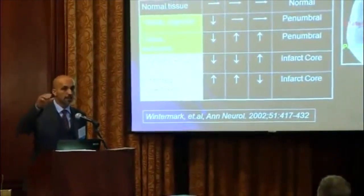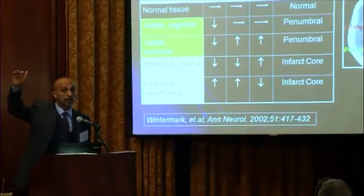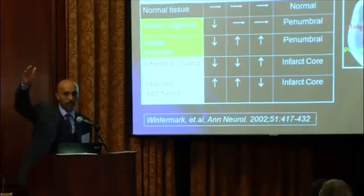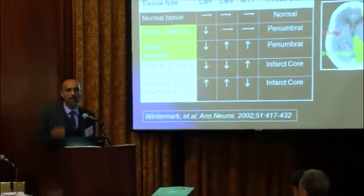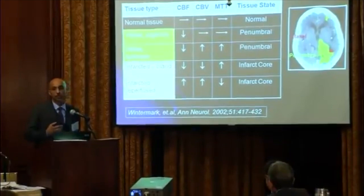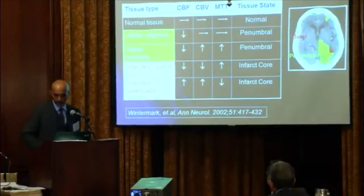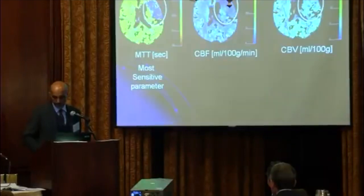What we believe is that when the tissue becomes ischemic, the cerebral blood flow will drop, and as the autoregulatory and compensatory mechanisms of the brain vasodilate collateral circulation, they also increase oxygen extraction fraction and decrease transit time, so there will be an increase in cerebral blood volume in ischemic tissue up to a certain point. And then when that brain is beyond its compensatory mechanisms, it dies, and the cerebral blood volume will precipitously drop as blood is now diverted to viable tissue, and perhaps in an evolutionary protective mechanism diverted away from dead brain where reperfusion hemorrhage might occur. This is the traditional concept that has evolved over time, and I think many people believe that at some level this may be happening.